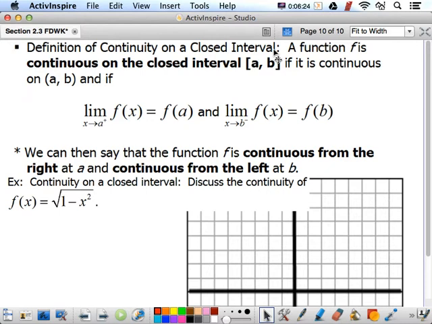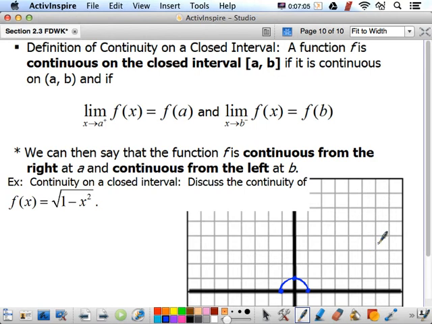We have f of x equals the square root of 1 minus x squared. What type of function is that? Does anybody know what that graph's going to look like? A semicircle, yeah. Centered at 0, 0 with a radius of 1. So it's going to be really tiny, so I've blown the graph up as much as I can. So we'll look at it. We know that when x is 1 and -1, we get zeros. When x is 0, we get the square root of 1. So it ends up just being this top half of this circle.